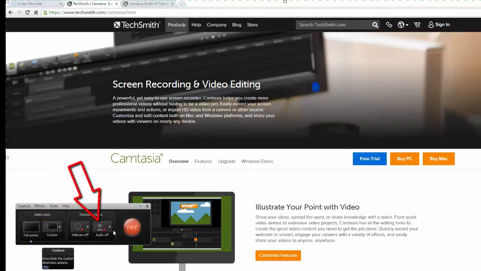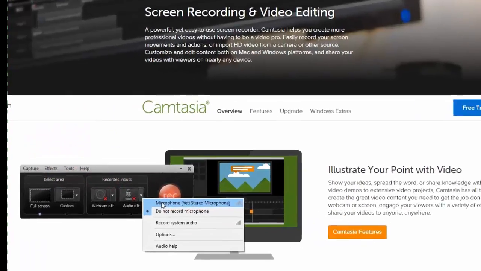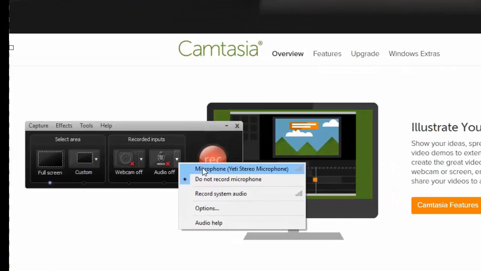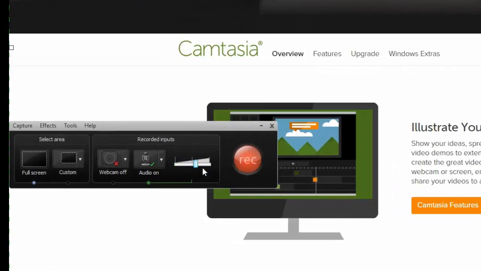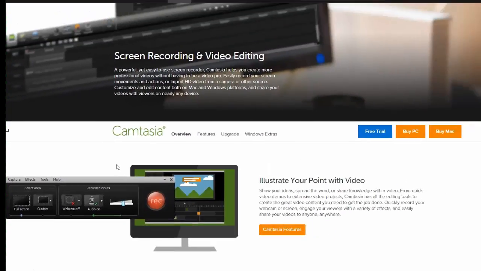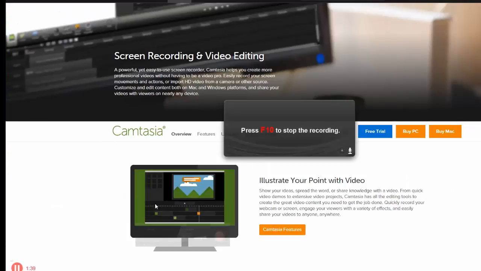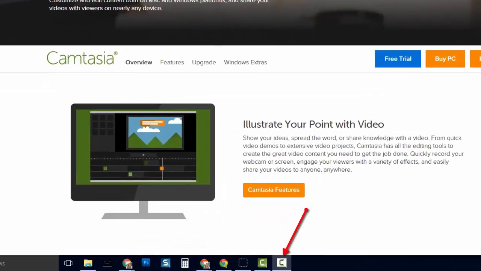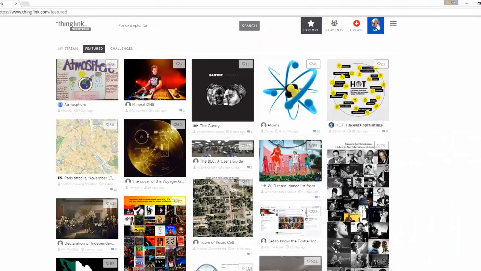You can also determine if your computer's microphone is recorded, so you can narrate as you record, or you can add your narration later. Also, you can have Camtasia record the system audio so that sounds coming from the computer itself, like audio from videos or games, is also captured. Once you have determined your settings, choose the Record button. You will get a 3, 2, 1 countdown, and then you can begin. The recorder window will minimize, and Camtasia will capture everything inside the recording area.